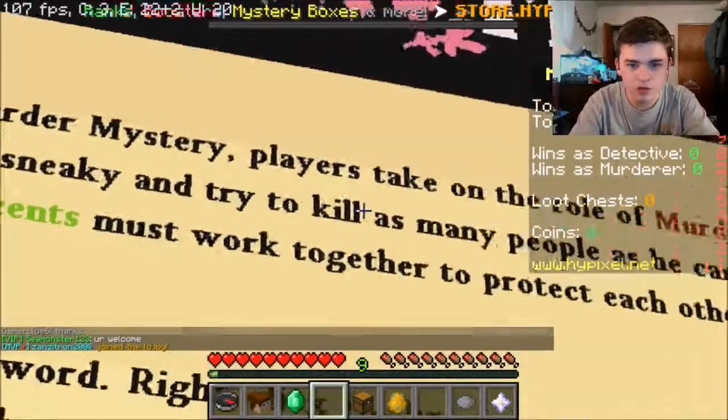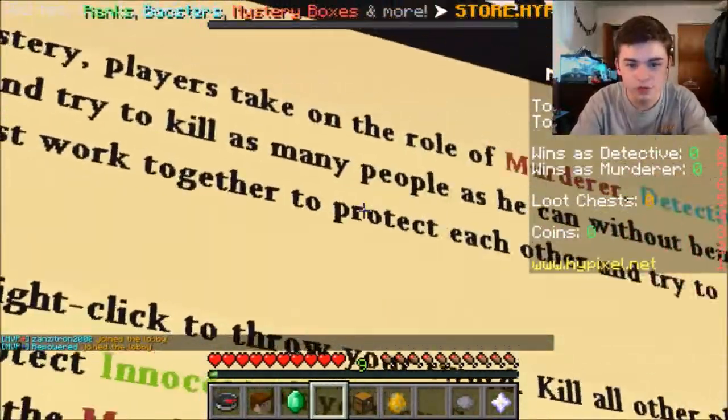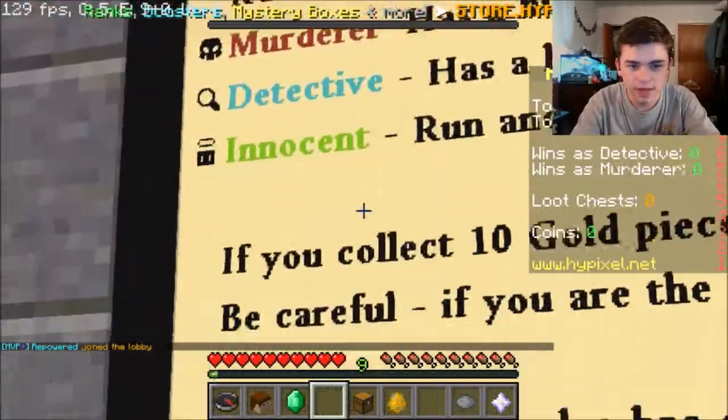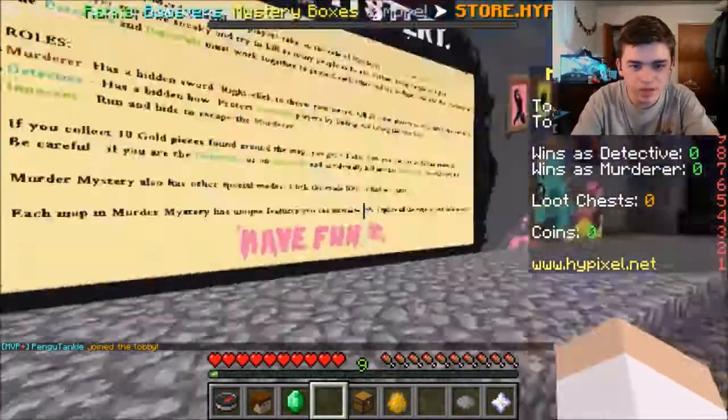In Classic Mode on Murder Mystery, players take the role of the murderer, detective, or the innocents. The murderer must be sneaky and try to kill as many people as he can without being caught or killed. The detective and the innocents must work together to figure out who the murderer is. Collect 10 gold pieces, and so on. Special modes: click the NPC to find out more. Seriously? Which NPC? What NPC where?